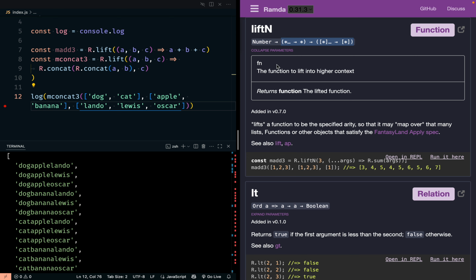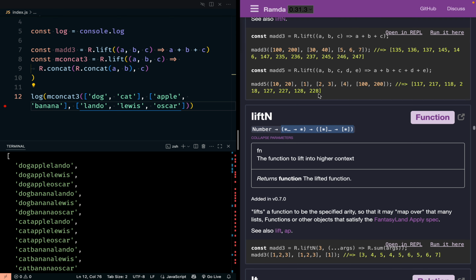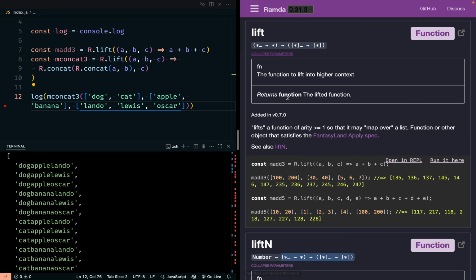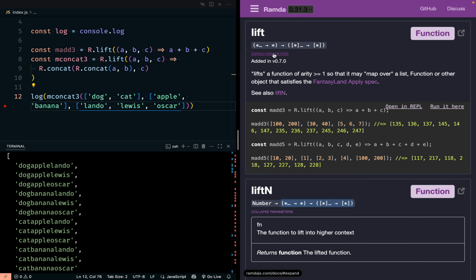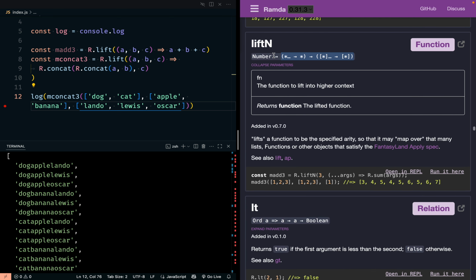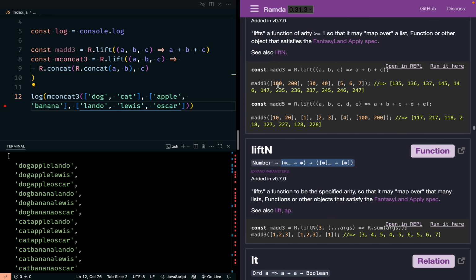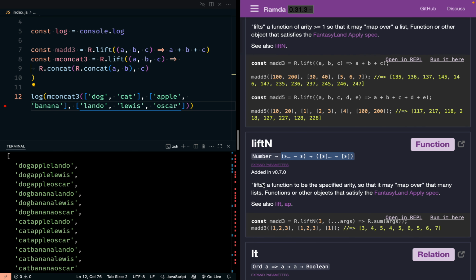Function to lift in the higher context, and it returns the lifted function. So what that says, returns the lifted function. I want to be able to see the difference. So lift a function to be the specified arity. This one lifts a function of arity greater than or equal to 1.